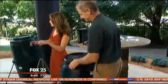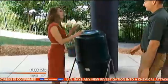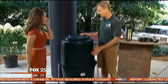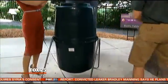That's right. All right, so let's do a little shift here, because at first I thought we were talking about 2 of the same things, but this is actually completely different. They come in all different colors. They're both green in this case, but this is a composter. So this one is so easy to use because you just spin it, like spin the wheel. But start from the beginning, because you've got a couple tools here that are going to help us.